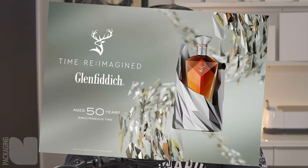The first time I saw the Glenn Fittich Time Reimagined — it's the idea of time passing all in one package. The first time I saw it, what popped into my head was the movie Interstellar. The textures, the colors, the forms — it just had this feel of something completely new and different. There was story there. As I started digging in, I was like, this is more than just packaging. There's a ton of story — textures, materials, colors. Where does this even start? Does somebody walk in with the idea already brewing, or do you begin with strategy and strategy pulls that idea out?